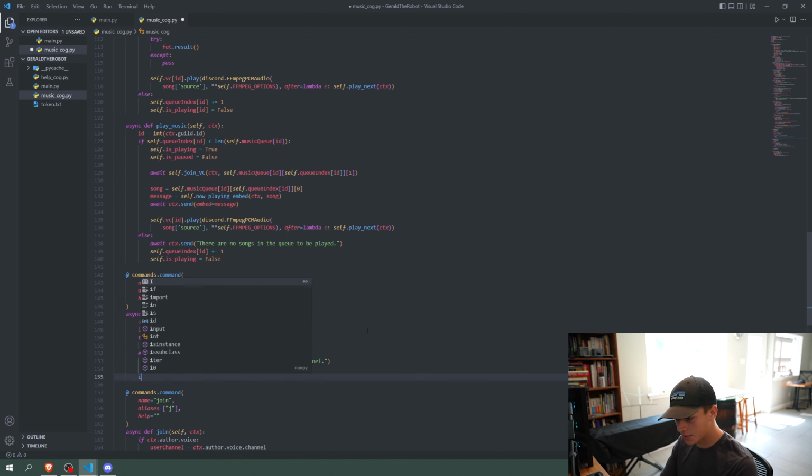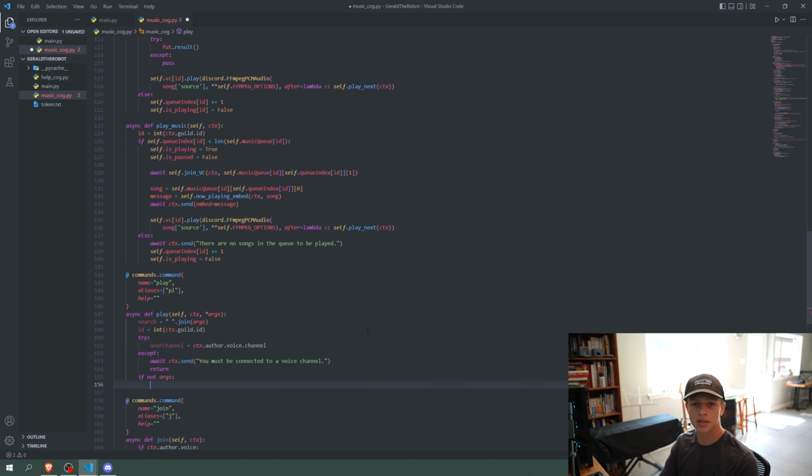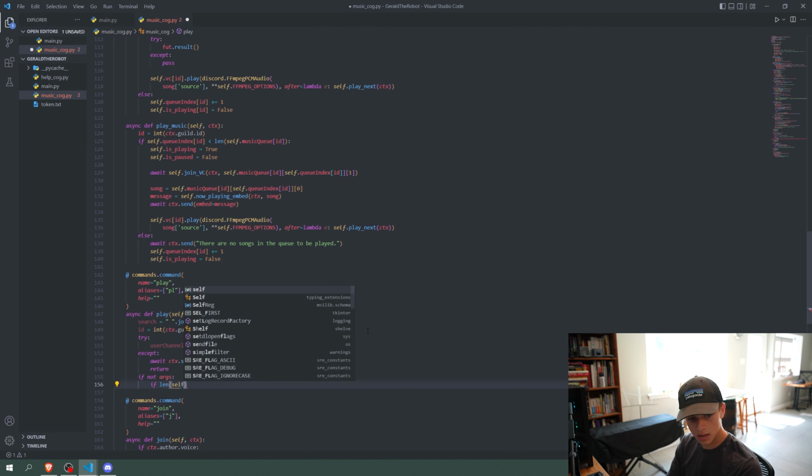And then past this, we're going to say if not args. So basically, if the user just said play and nothing else, then we're going to play the next song in the queue. So this is a bit of a long code. We're going to say if length of self.musicQueue at the ID equals 0.